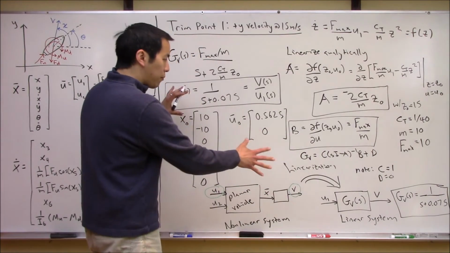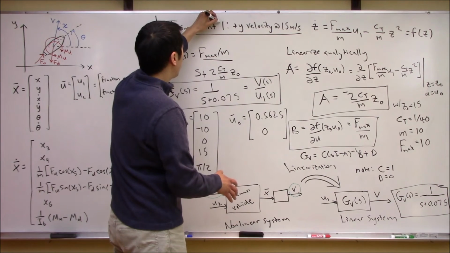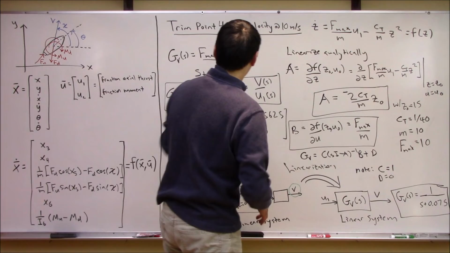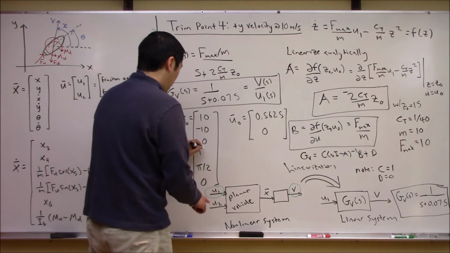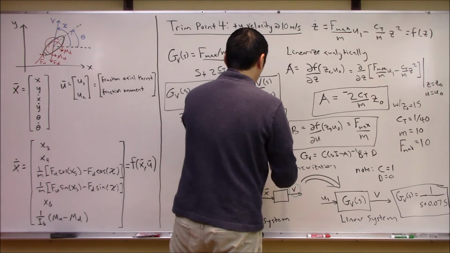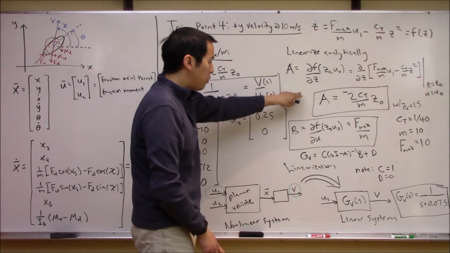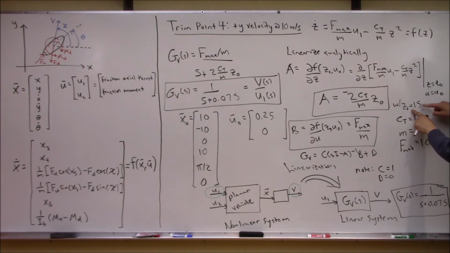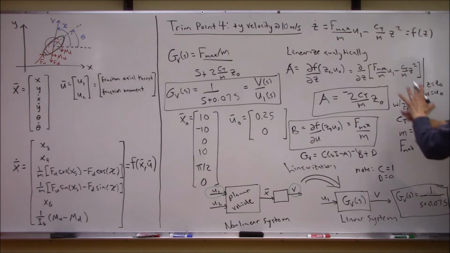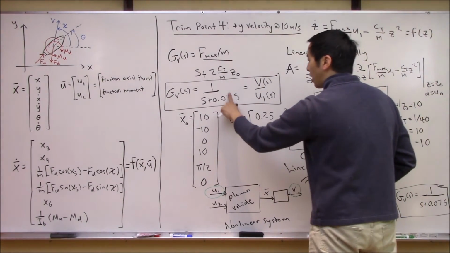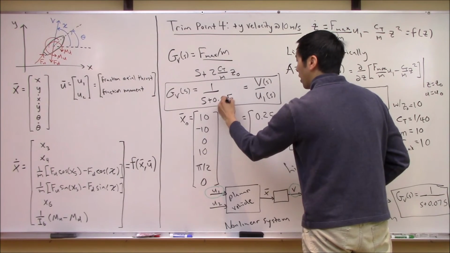All right, so I left most of this up because really the only difference between trim point 1 and trim point 4 was the trim velocity here, right? So this was 15 and this was 10. Okay, so all of this analysis, basically computing the Jacobians, everything was the same. The only difference was where you evaluate that Jacobian. Instead of 15, you're evaluating this at a velocity of 10. So everything changes, and if you run this again and plug in all those numbers, you do indeed come up with the same thing that we got in the linear analysis tool.